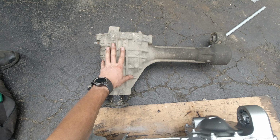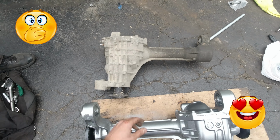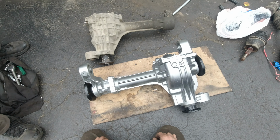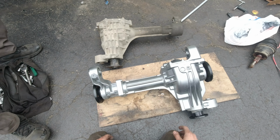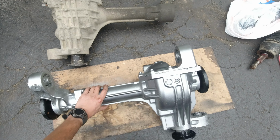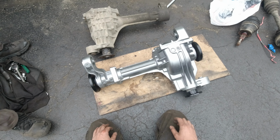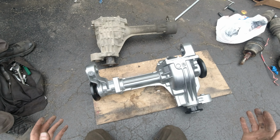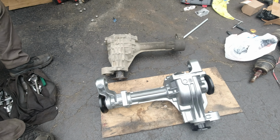Alright, so we got the old R180 out, and this is gonna be a new one, M205, and it's definitely much bigger, it's much heavier, so it's much more heavy duty, hopefully. And I think from all the painting and stuff, it came out pretty good. So now we're gonna just start assembling everything back.